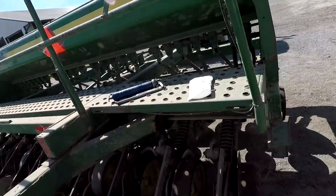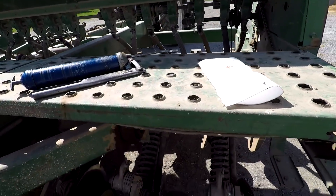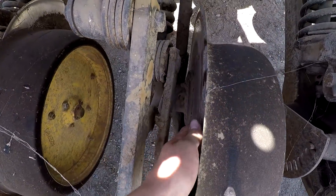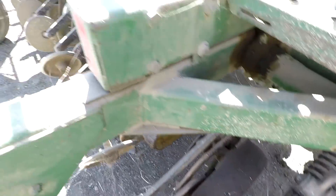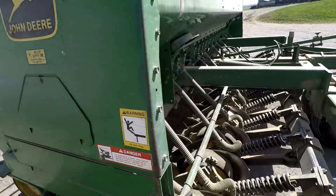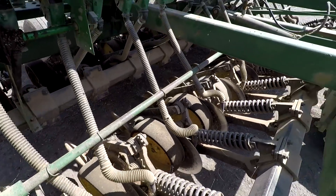I'm working on getting this planter ready to go. There are grease fittings the whole way around at different spots. There's one that's kind of hard to get to down here on this bearing. I want to get each of the 24 rows, so that's kind of the hardest part of this job. The worst ones are here in the front where you've got no space — you gotta climb in there and get to them.